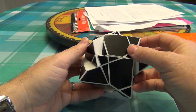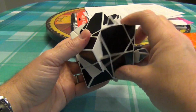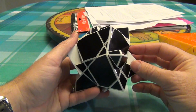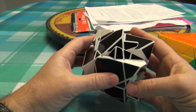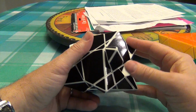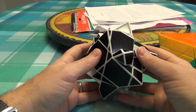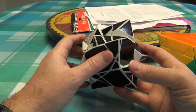Now let's remember what we turned. Okay, we're turning from the middle, so I'm going to move this over here. So this does belong over here. And how are we going to do that? All right, so this is a corner. Belongs over here. So this will participate, which we don't want.